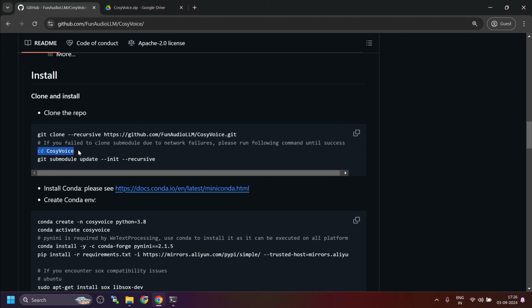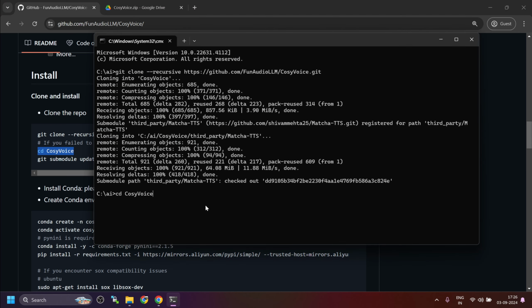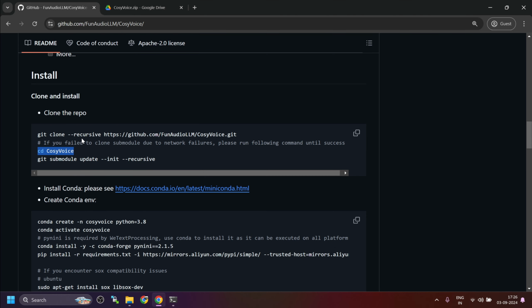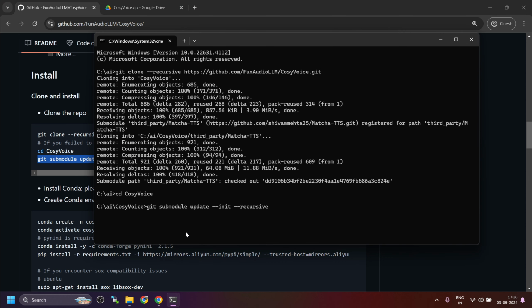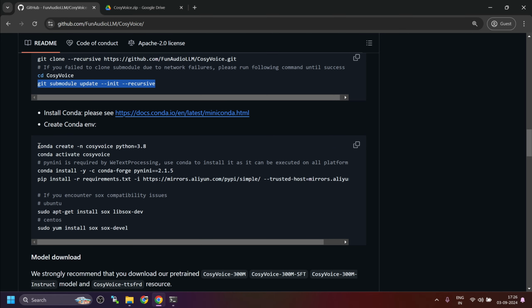Next, we will navigate inside the cloned repository. Then we will execute the third command, which is to update any of the files which are present. Now we will be using miniconda or conda to create the virtual environment.